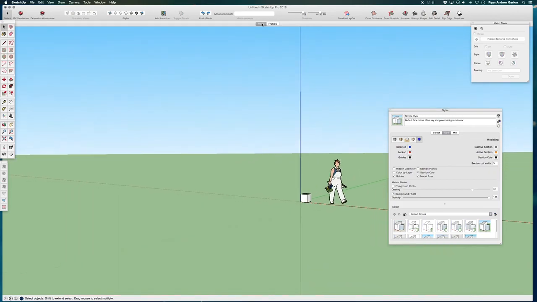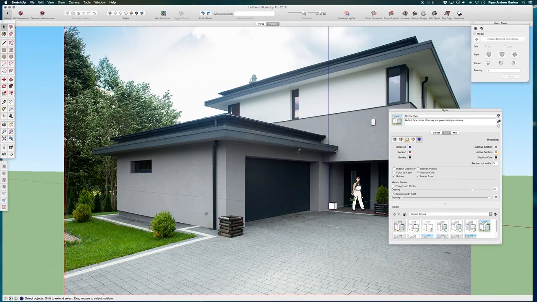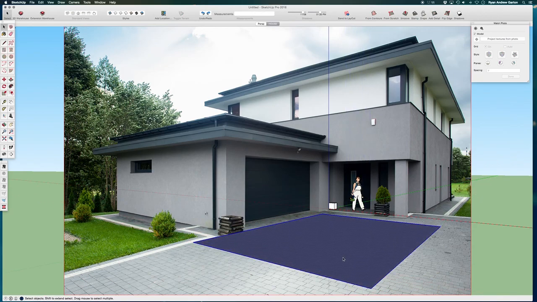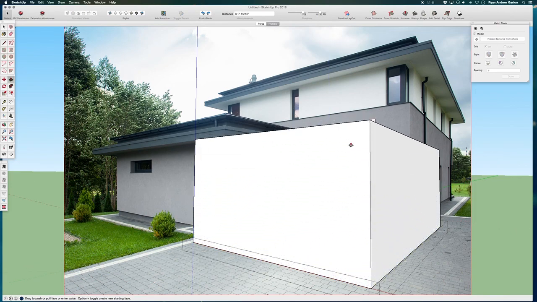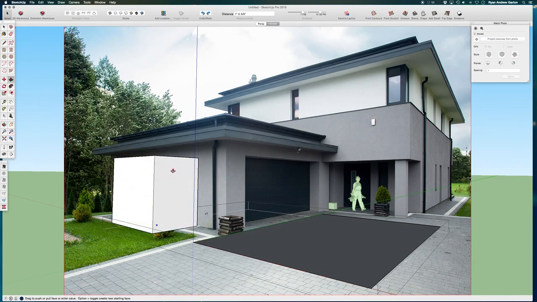Okay, now let's go back to my perspective. So I'm at my perspective here, and then I'm back at the house now. So she's basically standing somewhere under the overhang. And I've got my little cube that represented that first space. So now if I start to draw geometry, it's going to match the photo, which is of course what we're trying to do. And the perspective is going to work. So if I decide to start doing things to the outside of this house, it will all match up.